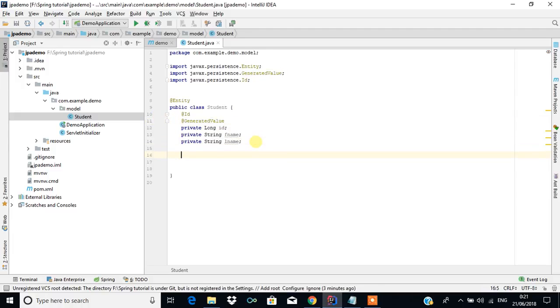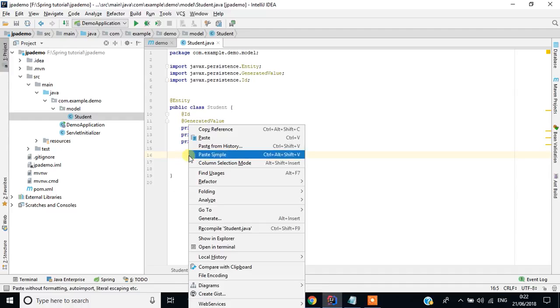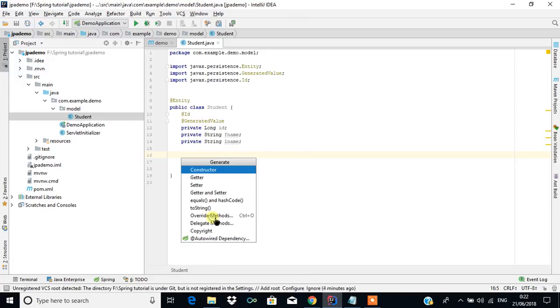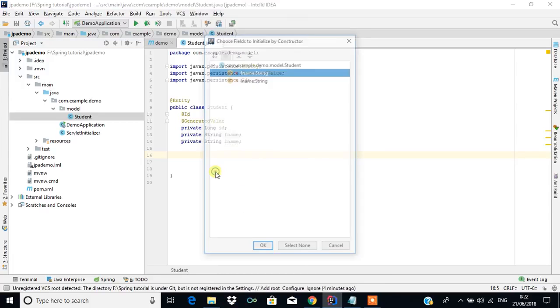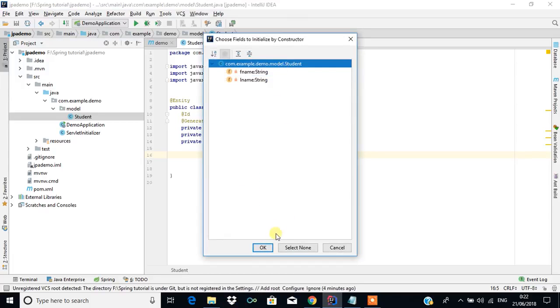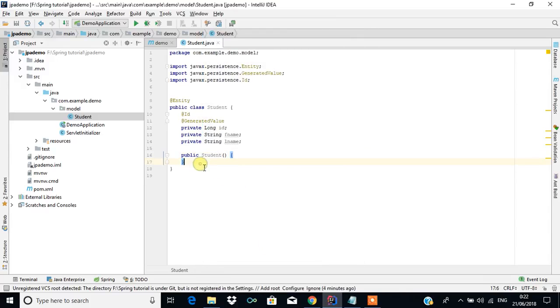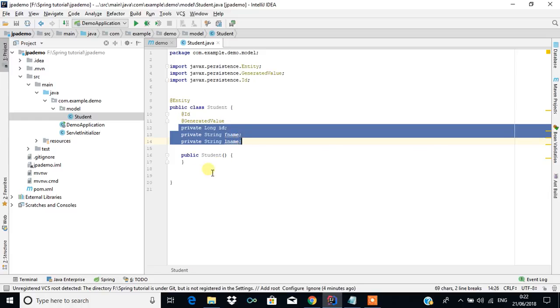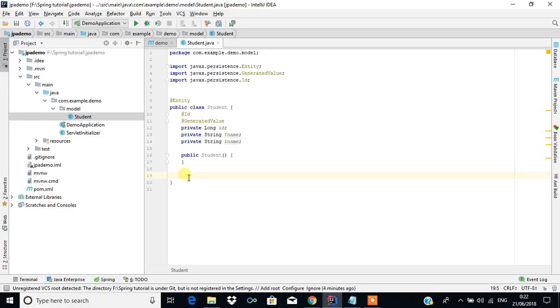The next step, once this is created, is to create the constructor for this student, because when you use a constructor, JPA will be happy and it will create a background process for us. So click on generate, and you have an option called constructor. I'm going to select the class and generate. The constructor is generated, and for these attributes I'm going to create setters and getters.